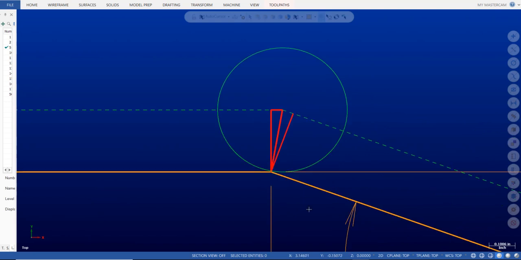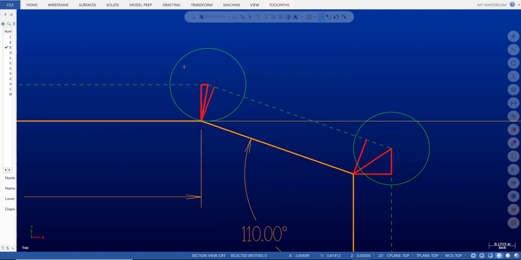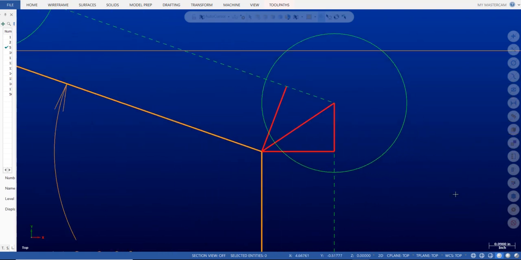When we come to this 20-degree piece of geometry, we have an angle right here and here of 20 degrees. But to find the additional move the tool has to make to be in line with the next piece of geometry, we cut that angle in half. So this leg and this leg will be 10 degrees. Okay? Let's take a look at this one here.